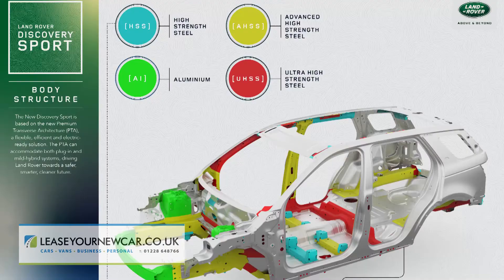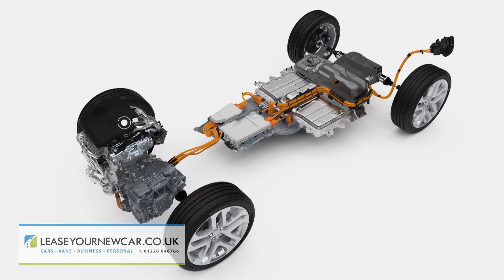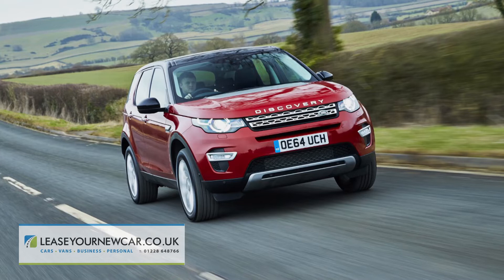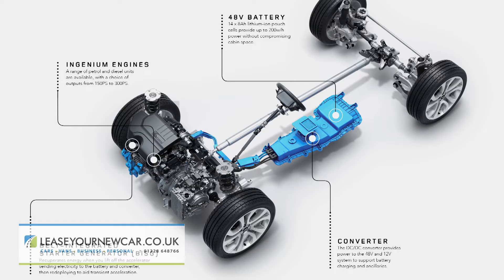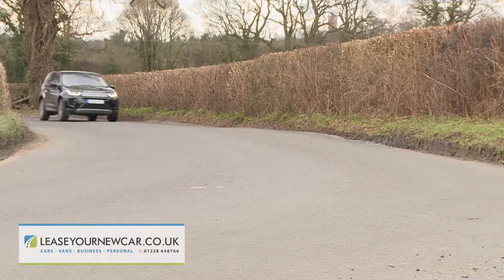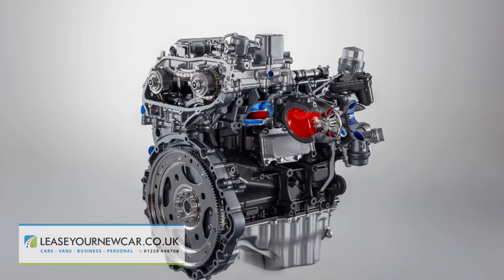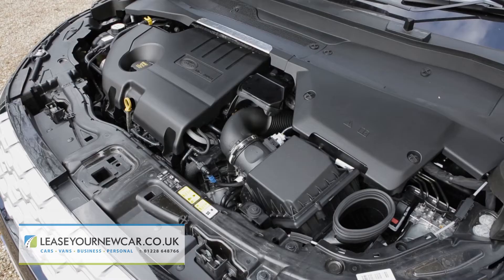Refinement is excellent, helped by this enhanced model's much stiffer premium transverse architecture chassis — a platform that also makes possible the fitment of a fresh range of two-litre petrol and diesel engines, plus an all-new 1.5-litre PHEV petrol-electric plug-in power plant. An entry-level D-150 diesel manual front-driven variant carries over conventional engineering from the previous model. Beyond that, all mainstream units are mated to automatic transmission and all-wheel drive, using mild hybrid technology to recover braking energy and boost performance when accelerating. Engine names denote horsepower: buyers choose between P200 or P250 petrol units, or more likely one of the diesels — a mild hybrid D-150 plus D-180 and D-240 versions.